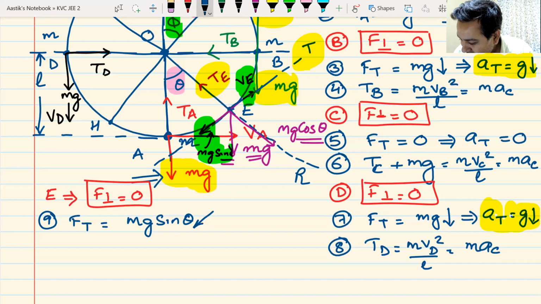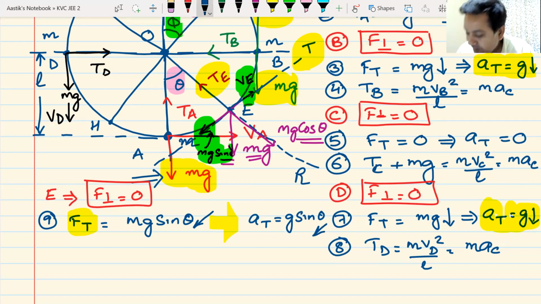It is just going like this in this direction. I cannot write it plus or minus because plus or minus I've taken as upward or downward. It's a vector, so I have to also write this direction. So I write it like this. mg sin theta is like this. Now, because of this mg sin theta, because of this tangential force, I will have tangential acceleration. Can anyone tell me how much will be the tangential acceleration? g sin theta, sir. Yes, the tangential acceleration would be equal to g sin theta in the same direction that I have highlighted. We all understand this, right?